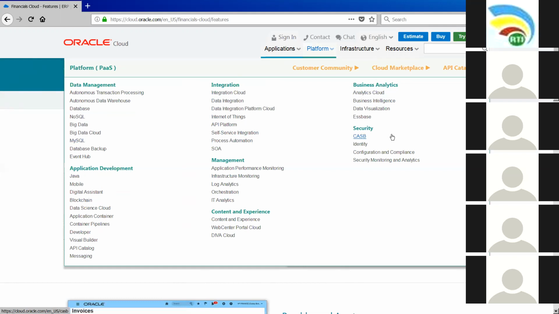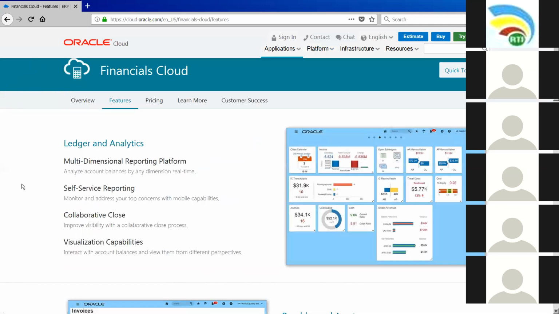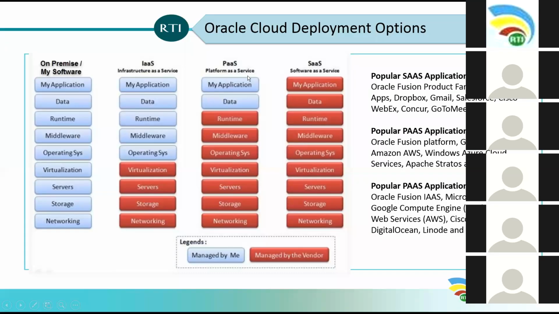In the SaaS application, whatever tools are given out of the box are pulling data only from Fusion. If I want a platform where I can marry data from Fusion, EBS and PeopleSoft, from multiple sources, and get visually rich analytics, then I have to get Analytics Cloud. So every platform component has its own importance. That is where Platform as a Service comes into the picture.